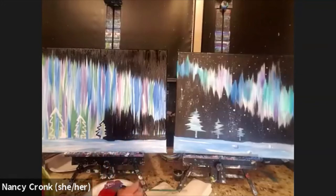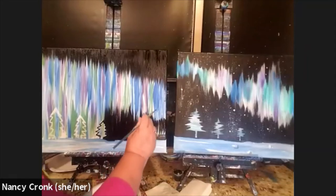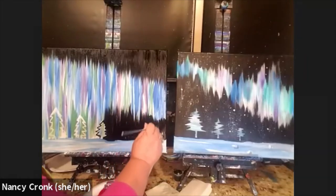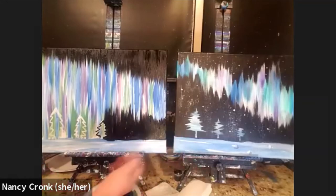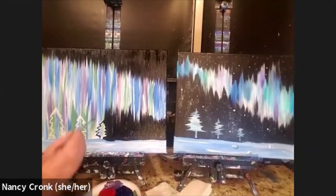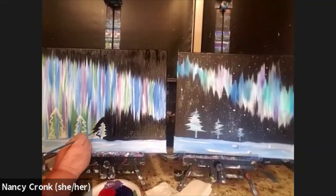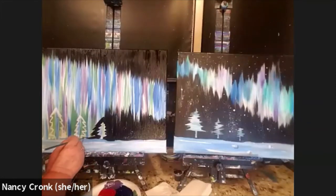And I'm just taking my time as I'm doing this. I'm just going slow and careful. That's why I'm using a small brush. It's easy to put black paint on, it's harder to take it off. So I'm just going slow and careful. I'm gonna paint around this little tree so that when I do the flicks, I won't ruin him or her or it or whatever they are.